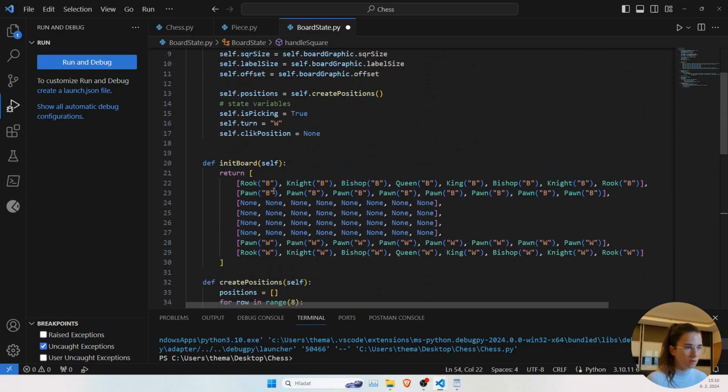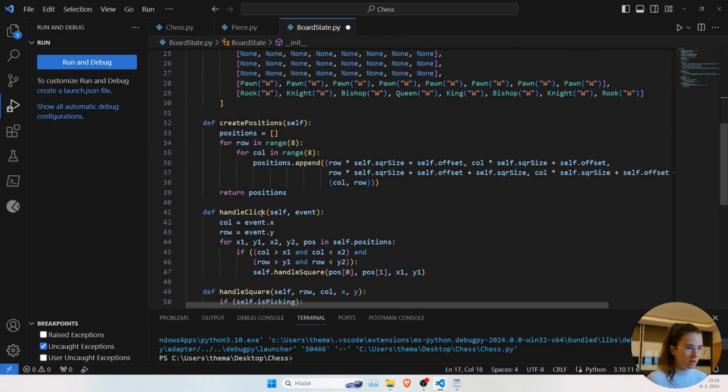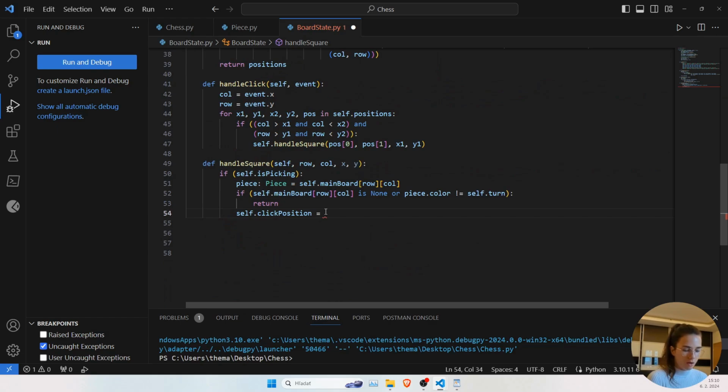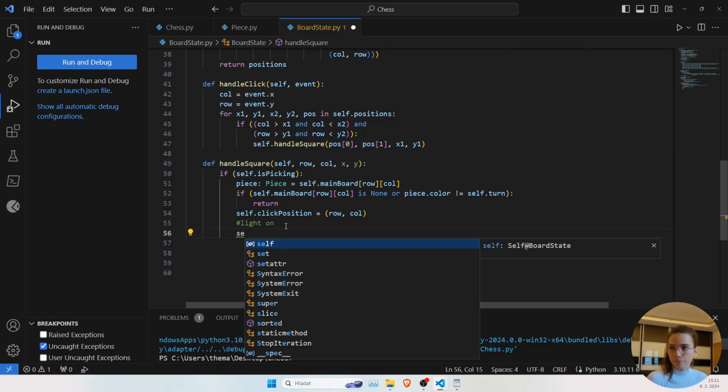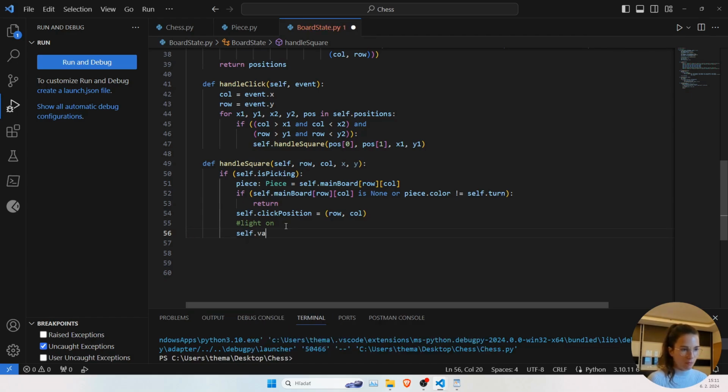Okay, I have a typo. Let's just change our click position with those positions. It will be a row and column. And now I just want to light up those squares. So if I have clicked right on my white piece, then I want to determine my valid squares, which I'm going to use.